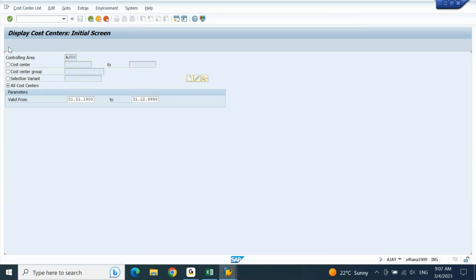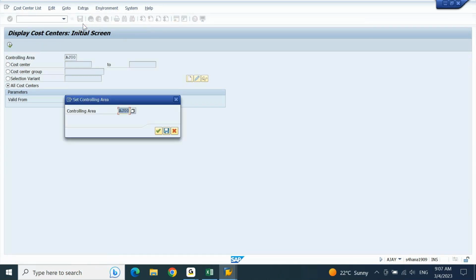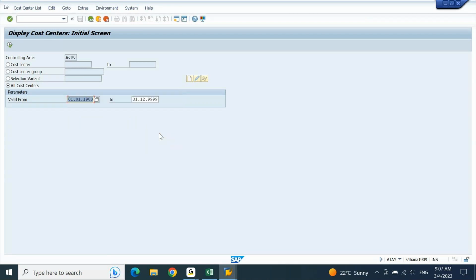Now all cost centers. We have not created cost centers. We have created, sir. Now if you type it, give the cost center name. We have not created, is it? We have created, sir.